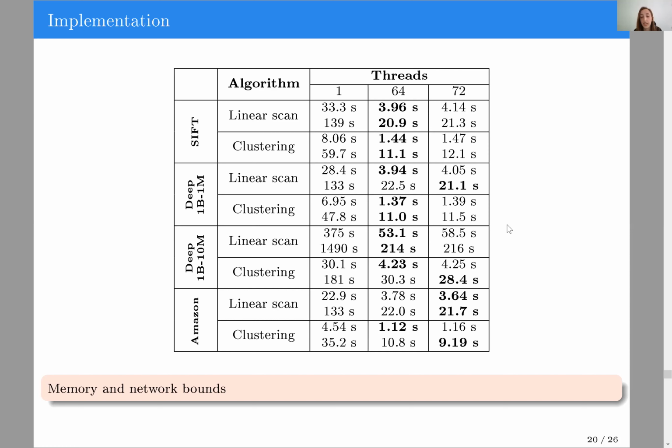And so this looks a little bit strange, and we need to investigate a bit more the reason why we have this behavior. But our intuition is that at some point there are going to be some bounds in accessing the memory, or bounds in the network that, of course, don't scale up in the same way as the number of threads, which will not give back better results. So even if we have more threads to do the computation, if there is a limit in the network or in the memory, this faster computation doesn't help that much. So that is why at some point we don't have an improvement.